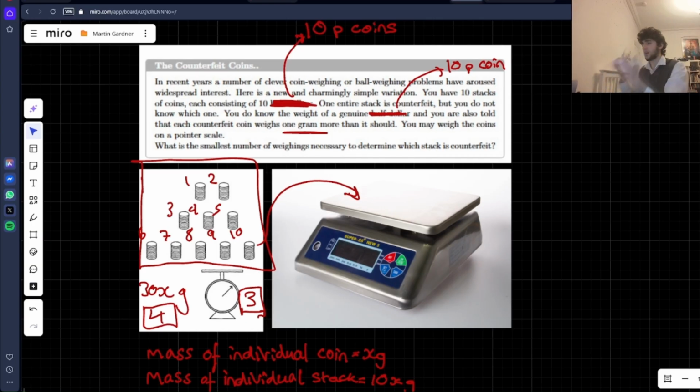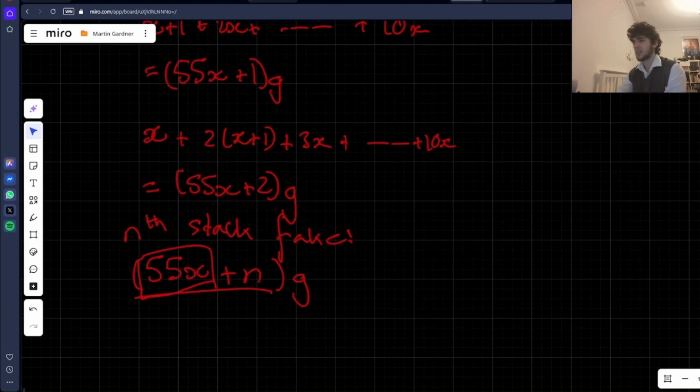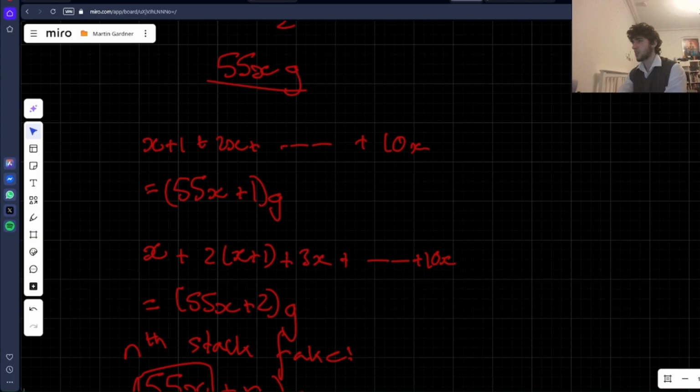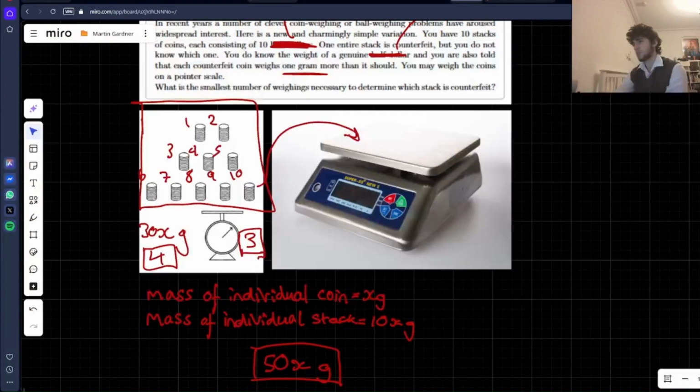Okay, enough waffle though. And obviously another thing to note here is that this doesn't work with the scale that I spoke about, which tilts to the left or right, because you wouldn't be able to observe the specific mass, right? This idea here, 55x plus n and 55x, only works if you know the specific mass of the new stack that you create by taking n coins from the nth stack, right? So in each of these cases where I have a digital scale, sorry, I can actually observe the specific mass of that new stack that I've created. Whereas with the other method, there's no way to do that. That scale, which tilts, only really works for comparing two different groups of coins, right? So it would work, for example, if I had 5 stacks on the left and 5 stacks on the right and one tilted one direction, then you'd be able to tell that the fake stack lies in that basket, basically.